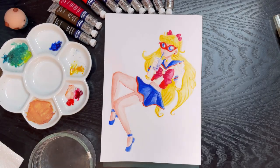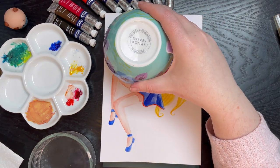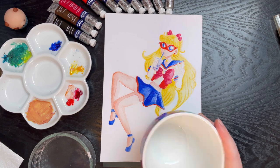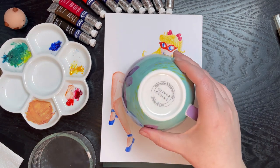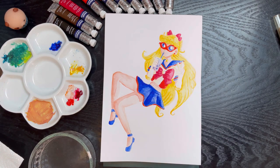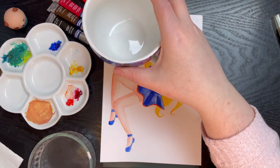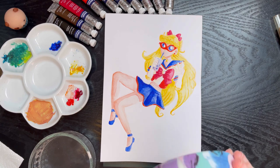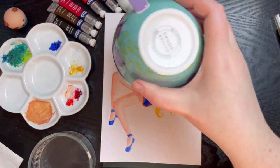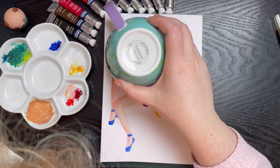So, to put in a background circle, maybe introduce Mr. Cup. I'm thinking of maybe one here and then a smaller one here. What do you guys think? Just to balance it out a bit? Or I can do one in the middle, but I feel like that's the really obvious thing to do. I could do the small one here and the big one here, but I feel like it needs more at the top, so I'm gonna do a big one here. Hope for the best.